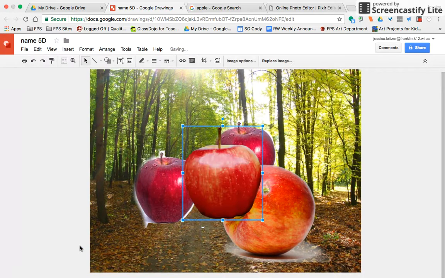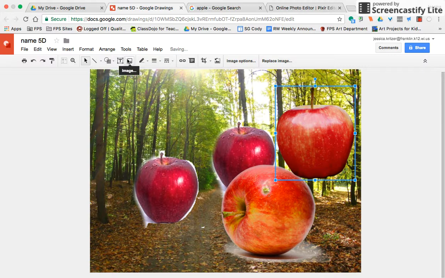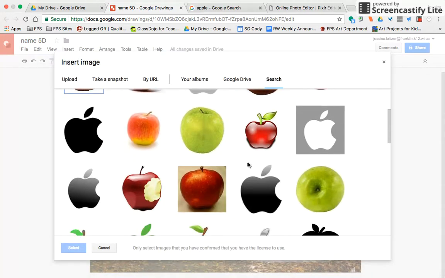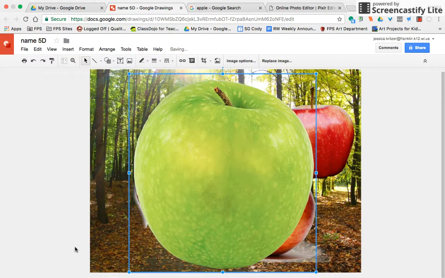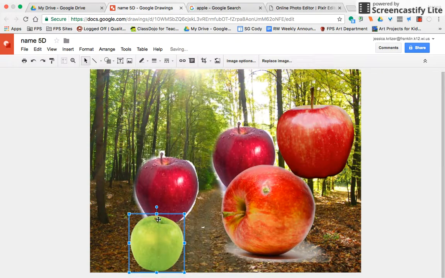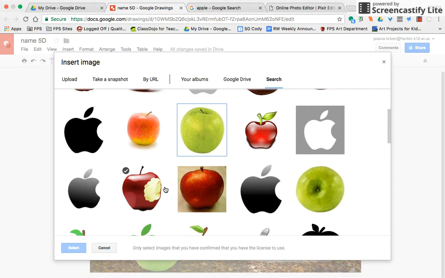Let's see if that's truthful. Ooh, all the apples are so far truthful PNGs. But you can see that this one has a background. Let's try this one. Well, I'm going to have an entire bushel of apples going on here. So this is the most luck I've ever had with PNGs.